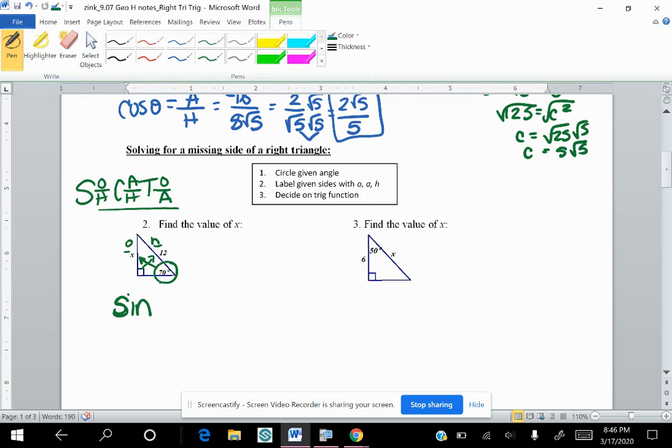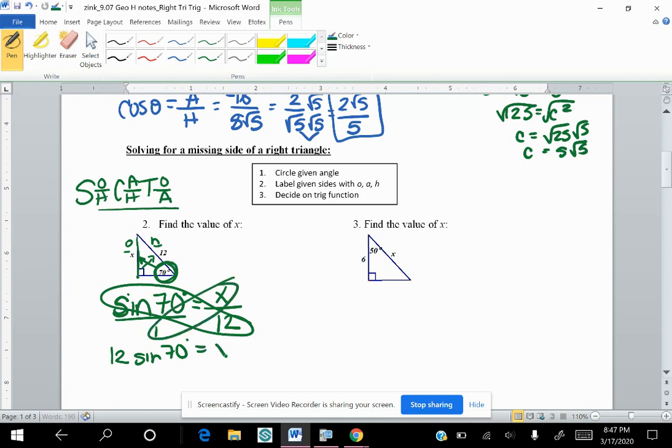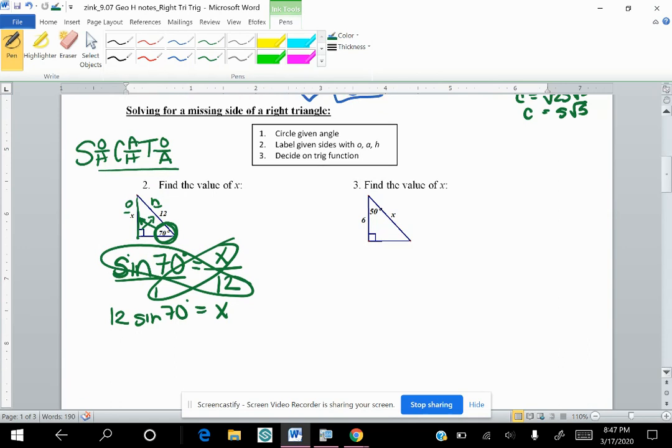So we always do sine of the angle, cosine of an angle, tangent of an angle. So my angle I'm talking about here is 70 degrees. So I'm going to do sine of 70 degrees equals opposite over hypotenuse. My opposite side is x, over hypotenuse is 12. I'm going to put it over 1, and then we're going to cross multiply. So we get 12 sine 70 equals x times 1. Now also, when you write this 12 sine of 70 over here, please make sure the 12 is in front of the sine. Do not write sine 70 12. That would not be acceptable. You have to write it as 12 sine 70.